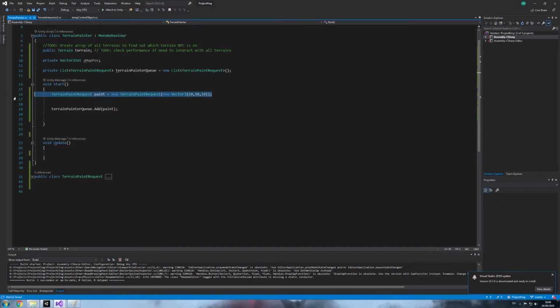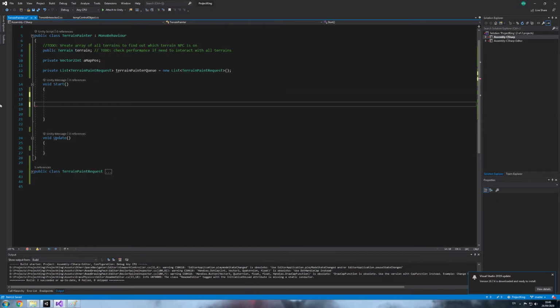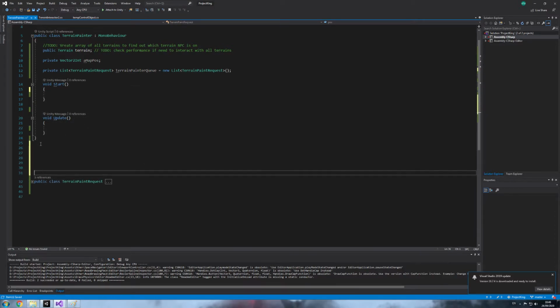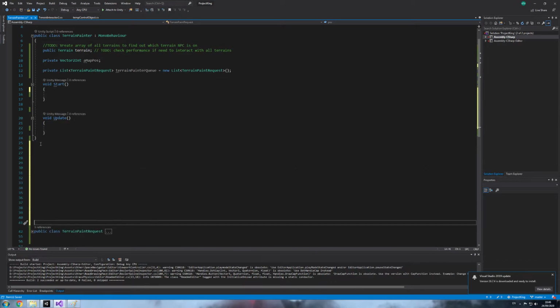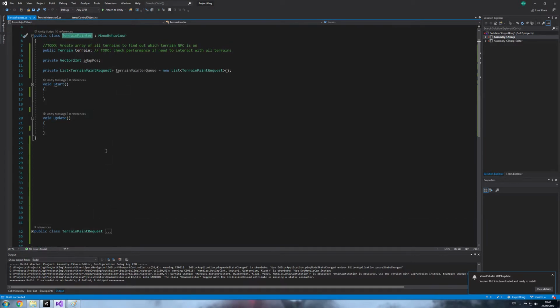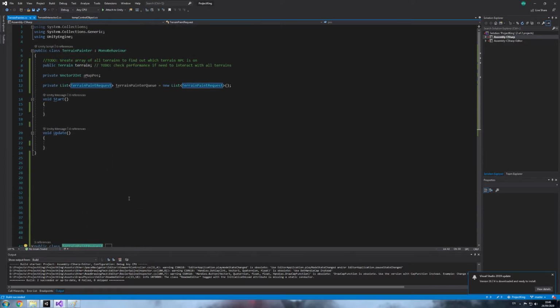We just delete this one, and we delete this one. So what we actually want to do is, well, leave this class in a bag, leave it somewhere else, don't get mixed up with the class. Let's come back to Terrain Painter. Terrain Painter is using this class as a variable here. That's it. Leave it in the end. So let's go back to Terrain Painter.